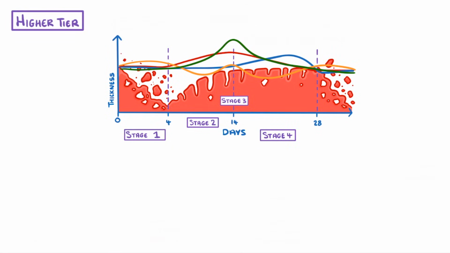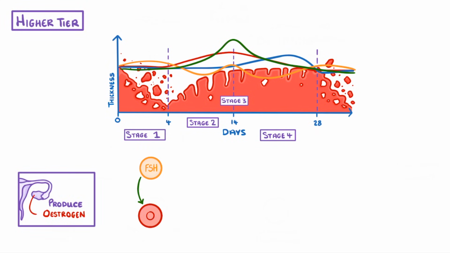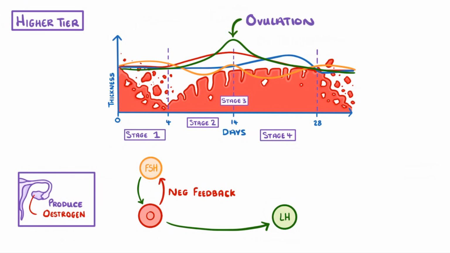The last thing we need to cover is how these hormones interact with one another. Starting at the beginning, FSH stimulates the ovaries to produce estrogen, which is why we see higher levels of FSH just before estrogen starts to increase. As the estrogen levels start to increase though, they start to inhibit FSH, which is an example of negative feedback. But when estrogen levels get high, they stimulate the release of LH, which causes this LH spike and results in ovulation. The last interaction we need to know is that progesterone inhibits both LH and FSH.